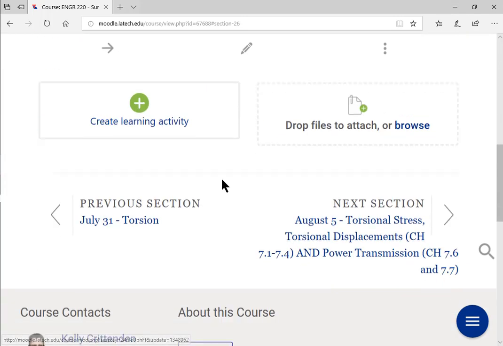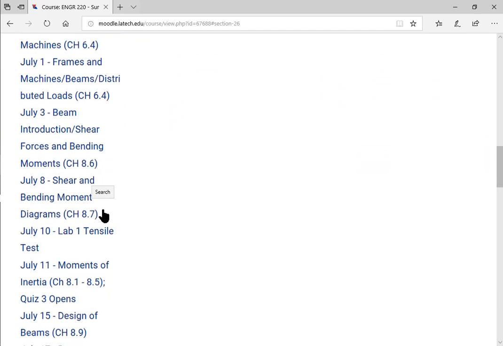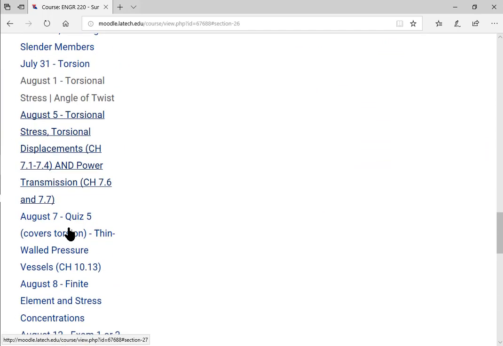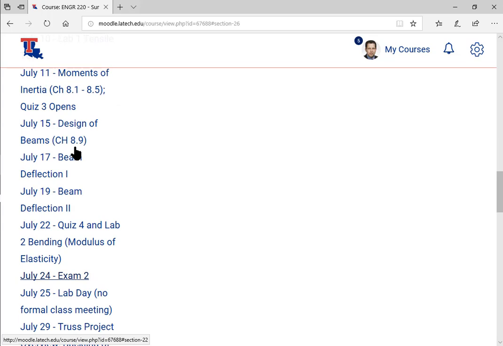You do have quiz 5 opening. Well, I guess it's open now, but I wouldn't do it until we've done all of the torsion stuff. It's basically about torsion, so it would be tough to do it right now unless you just went ahead and worked ahead. Lab 2 data should be able to put in the data individually versus uploading some kind of Excel sheet that it looked like you had to do before. So you can go put your piece of data into lab 2 and then I can compile them all and we can make sense of that.